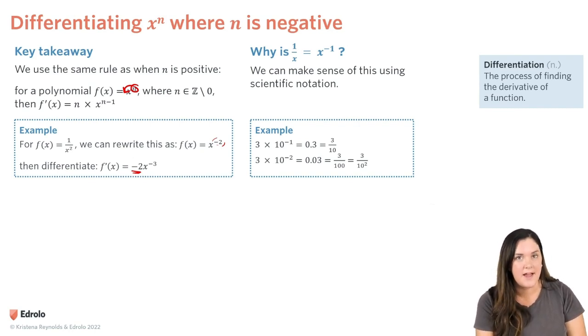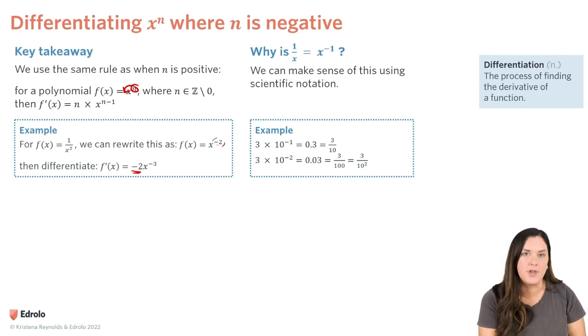A common thing that happens is that students might write to the power of negative 1 when they finish their answer, thinking that they have subtracted 1 properly. But again, with our negatives, if we're subtracting, it becomes more negative. So just make sure that you take extra care with that one.